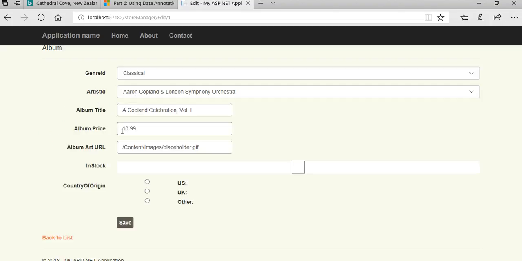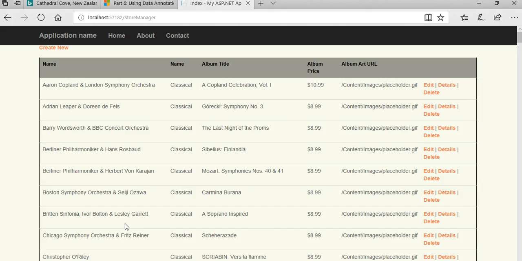As soon as you go to the edit mode, the dollar sign is gone. So that way it keeps the integrity of the values that you have in your fields. So this is basically what is there for our validations.